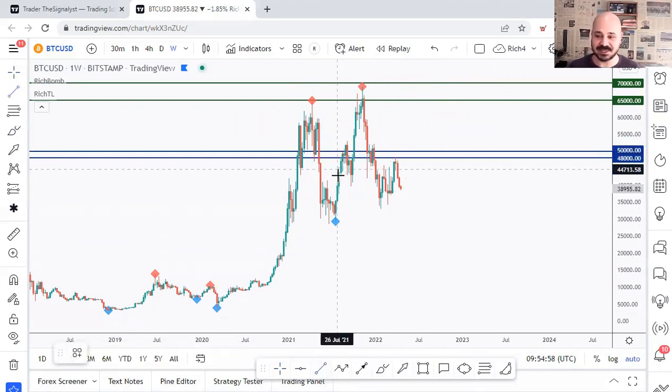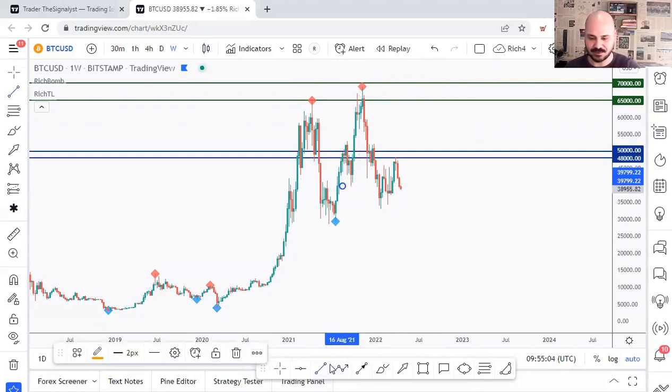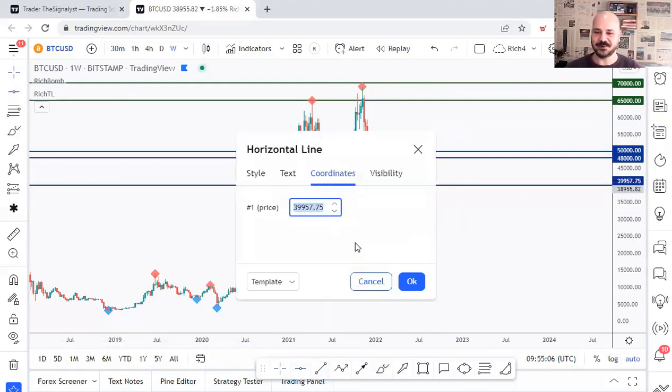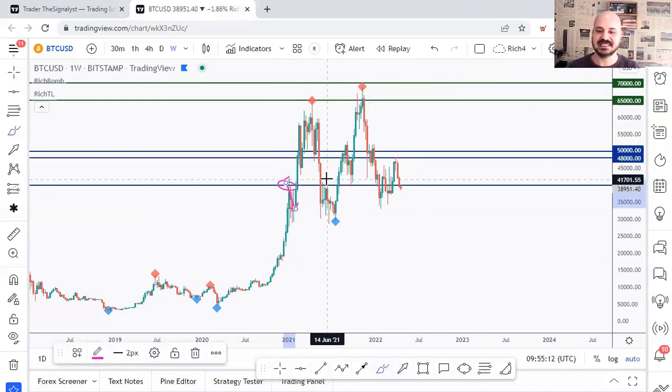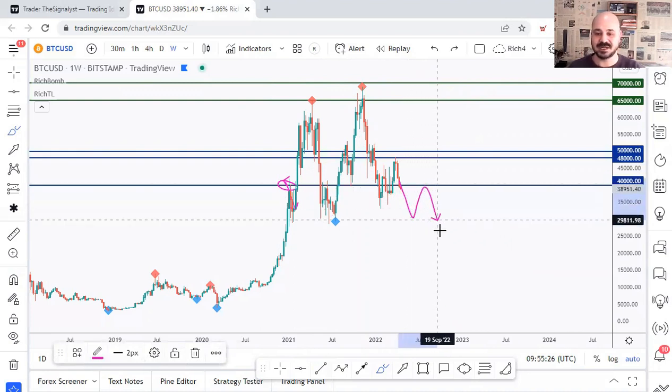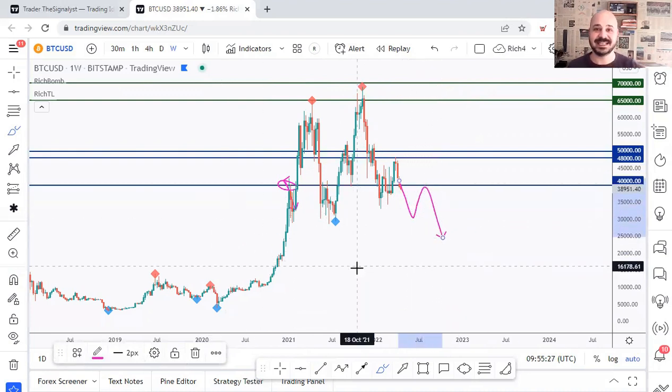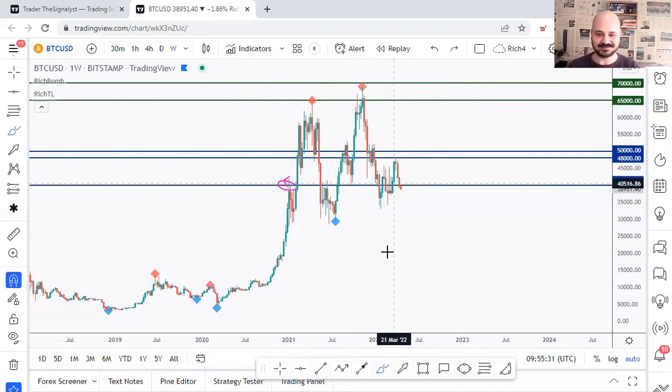Next, if you go a little bit lower, we can see that around the 40K, let me draw a horizontal one. Here we go. Around the 40K, we've got a very strong support and resistance also. It was acting as resistance previously, broken upward, now acting as support, right? And price is currently sitting around it. So we might have a rejection upward from here, unless this support is broken downward, it would become a resistance, and the movement to our next floor would be expected.